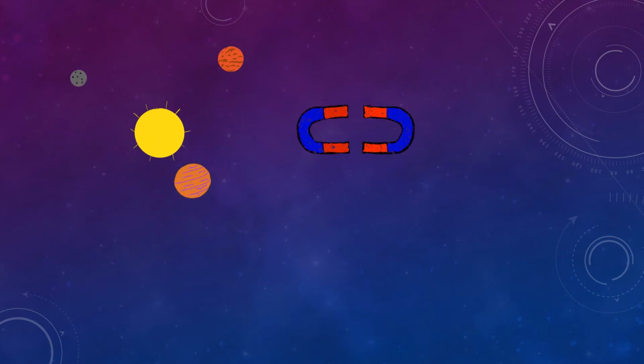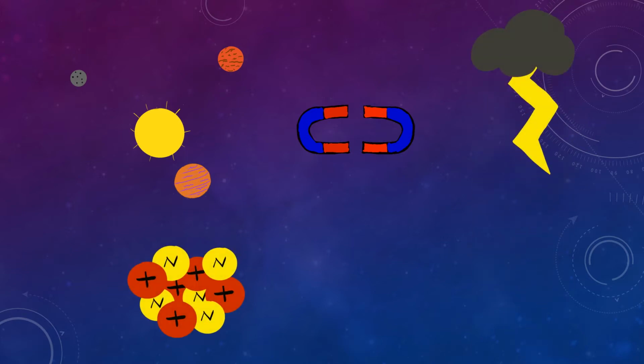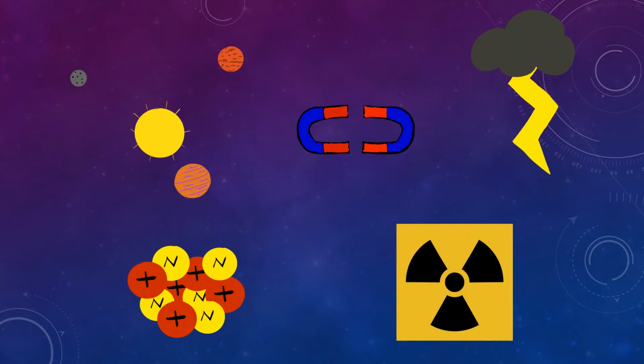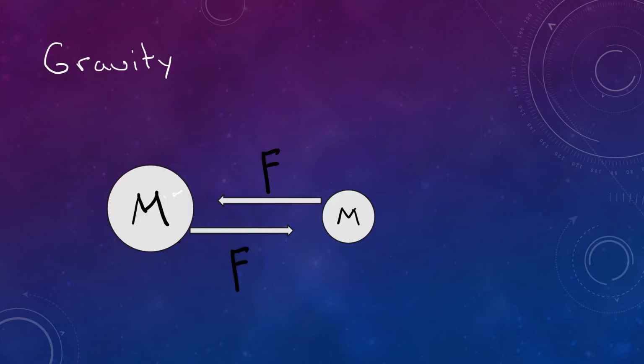These forces are the driving reason behind every physical interaction that goes on around us every single day. And these forces help us understand how planets rotate and how objects fall, the behavior of magnets, electricity, the structure of nuclei, and radiation. And we'll be going into detail on what these forces are and how we use them every day in our lives. So the first force we'll be discussing is the force of gravity.